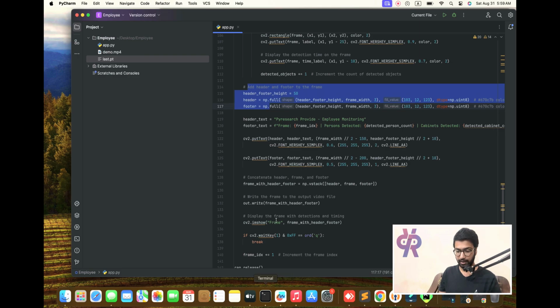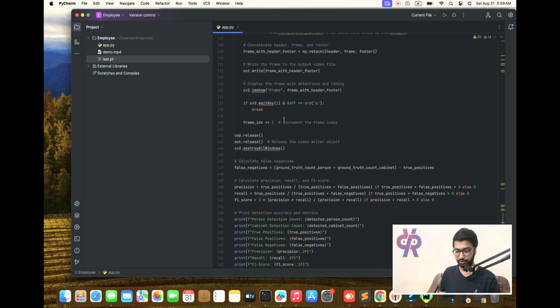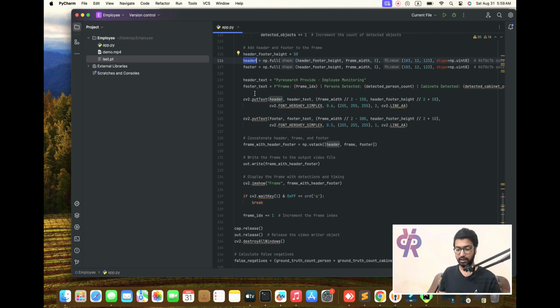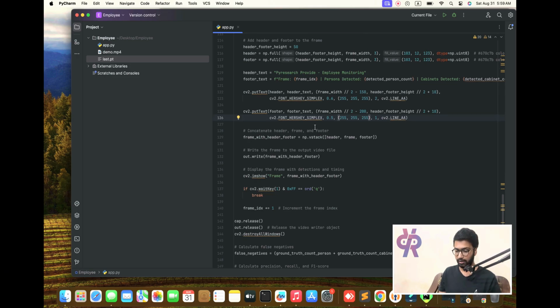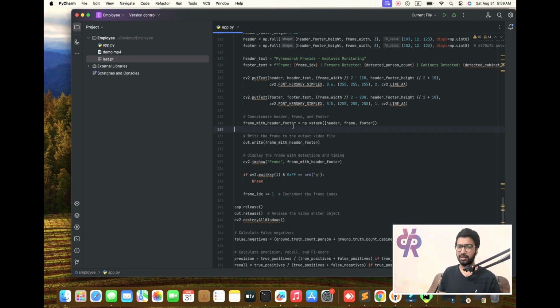I think our library is already installed, but do not worry, let me show you how to install it. After the headers, you can see the text color, and we mention the frame width and height. Line by line, the color will be changed. Now we concatenate the header, frame, and footer. It's a bit complicated, but do not worry. I am making it very simple, and you will get the code, which is easy to understand and train your own way.